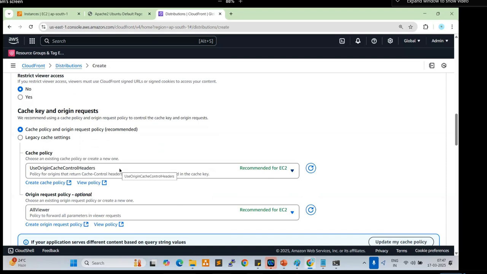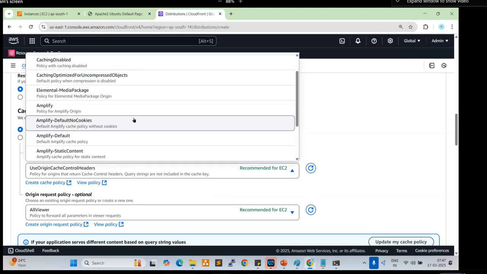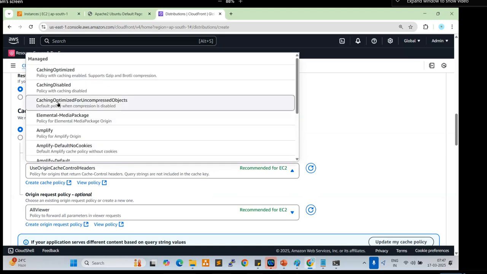Cache policy means caching will be happening, right? The data caching will be happening. See here, different options are available: caching optimized, caching disabled, caching optimized for uncompressed objects. Don't get confused here.